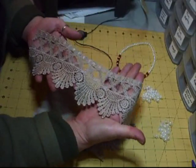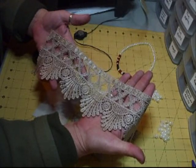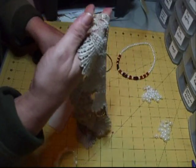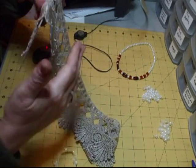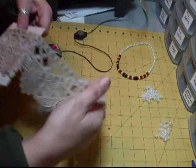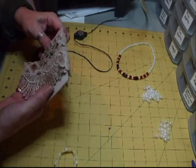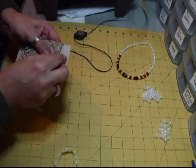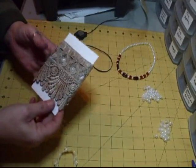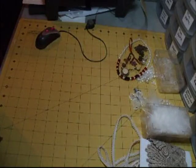But that's the bottom of the dress. I've just got to find something to go underneath it, which I'm going to do tomorrow, because right now I've got the wrong light in my living room, and I need the daylight to actually see the difference between cream and white. My lighting's awful. But that's the lace that's going on the bottom of the Dressform, so I've now got that ready.